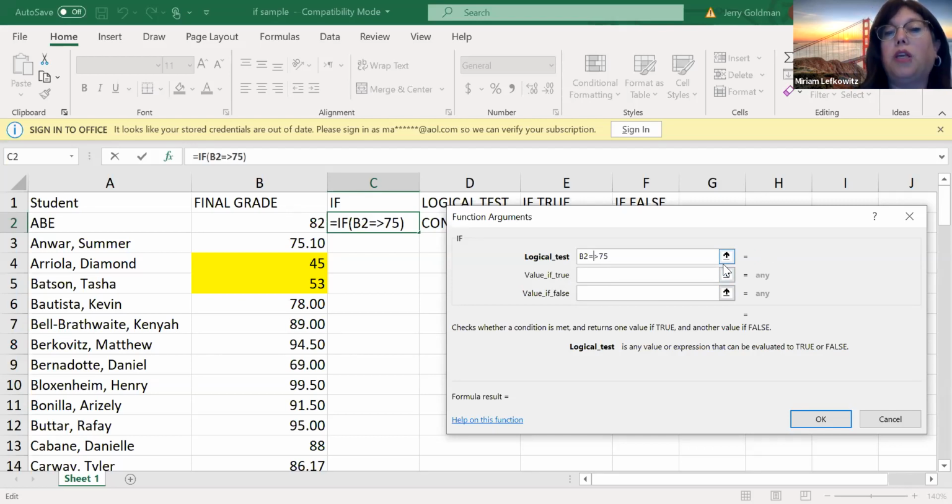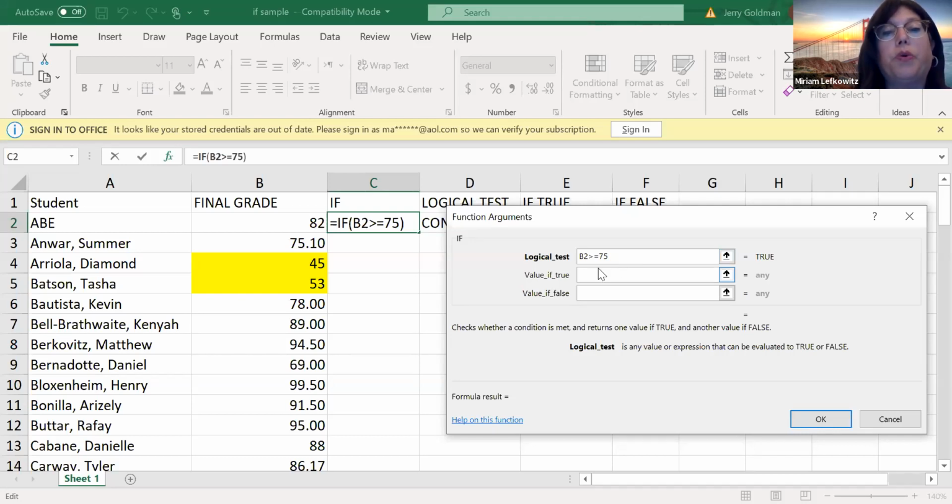But I also want to put the equal. So the question is, should I put the equal here? Equal bigger than 75? And look what happens. My condition is invalid, because the symbol has to be bigger and equal. Now it's true: bigger and equal to 75 minimum, so that's fine.